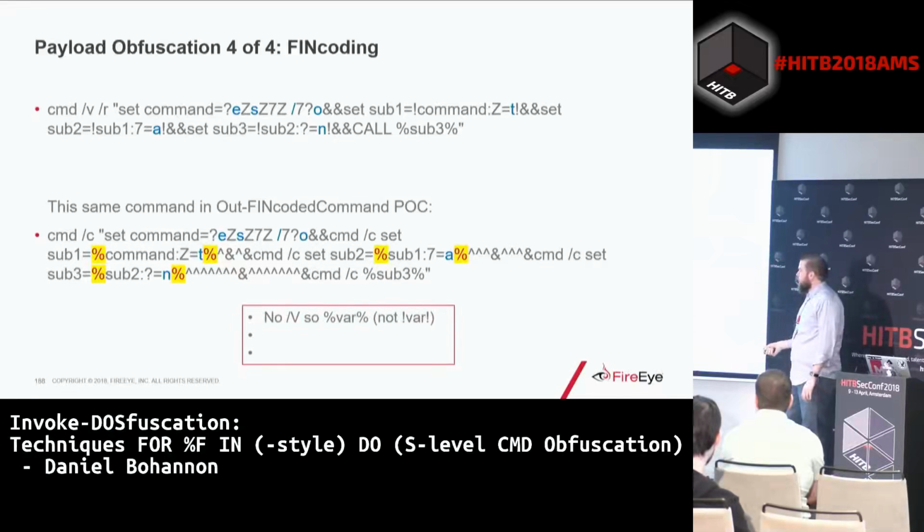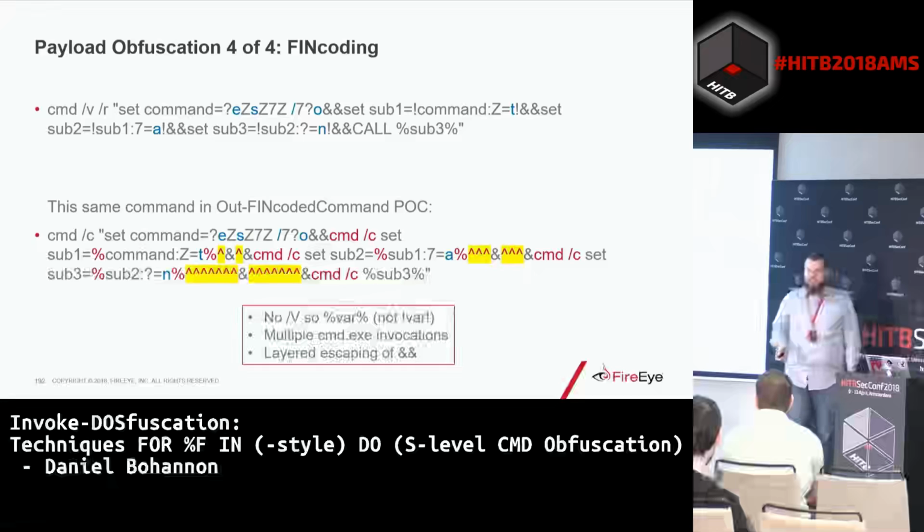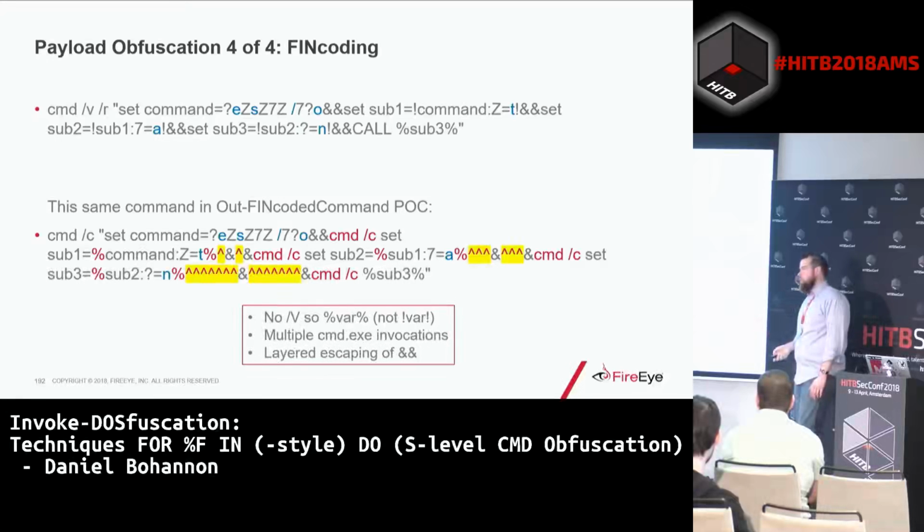Because I had to do additional child processes, I had to do layers of escaping. So this was one layer of escaping for the ampersands to chain all the commands. This is 2 layers. This is 3 layers. So as you can see, there were a crazy amount of carets in those commands. So really ugly. Fin coding, as we did in the top here, does it all within a single process and all in memory. So it's a lot cleaner.